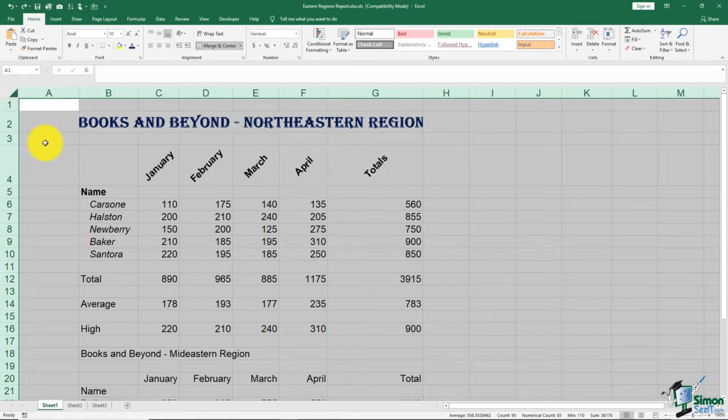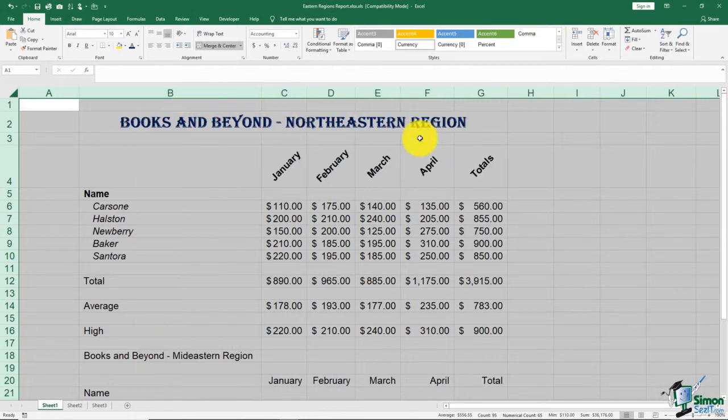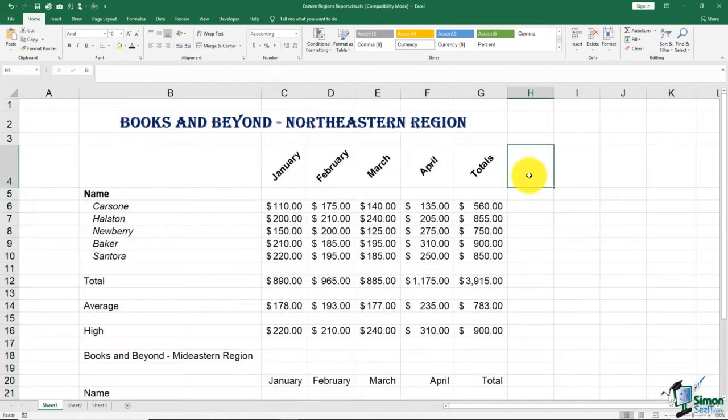Whatever I do now will format every single cell here for that particular choice. If you look up here, your next number grouping is the one that says number, and all I want to do is click the dollar sign, and now you'll see all of these are dollars. I'm going to make a couple of these columns a little bit wider so that we can see all the numbers, and there you go. Now I just formatted every single cell on this sheet. That means even these blank cells over here, they hold formatting. If I took a blank one and just put the number 1 in there and hit the enter key, notice it assumes it's a $1.